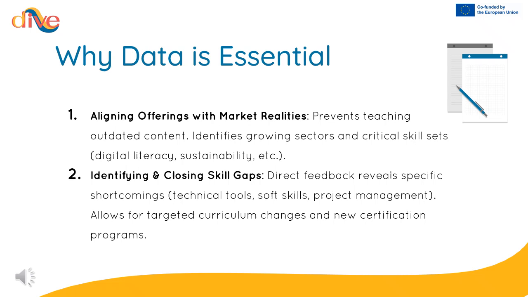Secondly, it is the most effective way to identify and close perceived skill gaps. Direct feedback from employers and alumni can reveal specific shortcomings, whether in advanced technical tools, applied project management, interdisciplinary thinking, or soft skills like communication. Once these gaps are empirically identified, they can be systematically addressed through targeted curriculum changes, new modules, or supplementary workshops and certification programs.